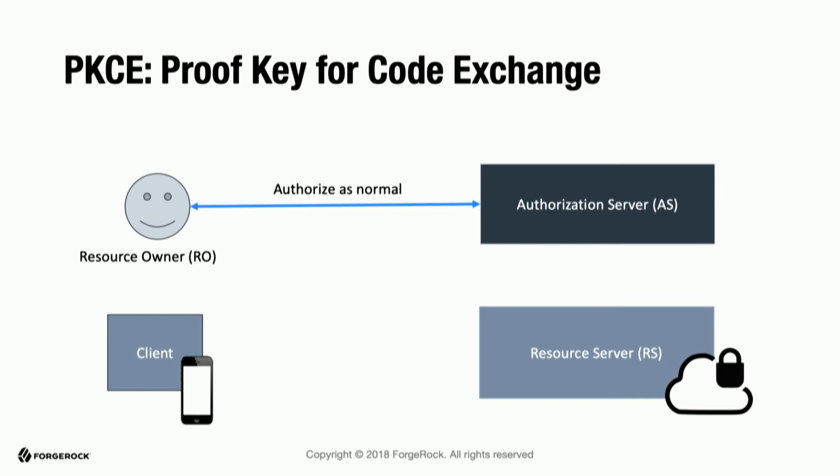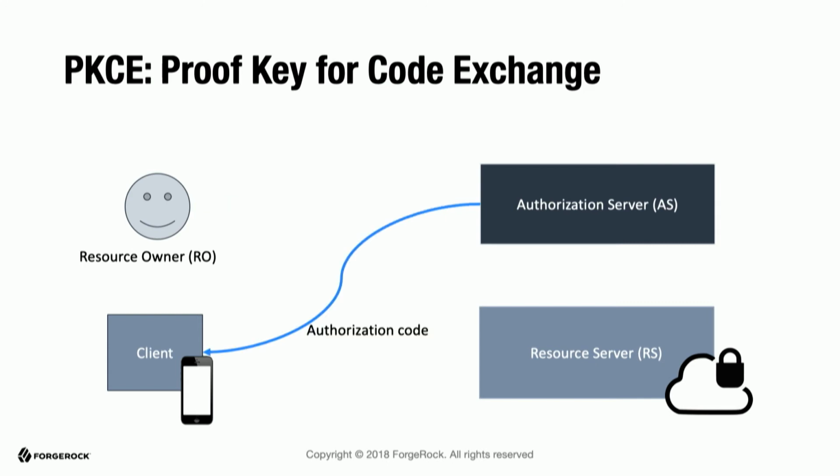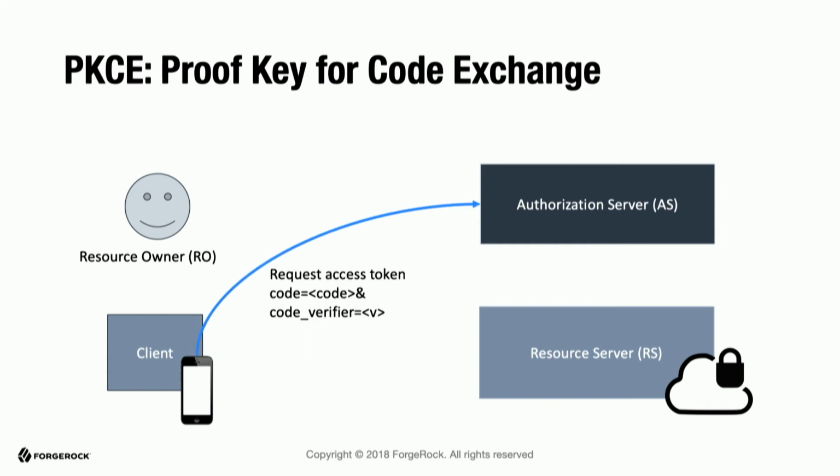The authorization then carries on as normal, goes through its flow, and issues an authorization code as normal. Then there's another step: when you go and cash in your authorization code, you pass in the code you got, but you also pass in a code verifier, which is the original unhashed value you generated at the start. What this means is that, with all these redirects going backwards and forwards, you've proved that you're the same client cashing in the authorization code that initially started it. The authorization server checks that by hashing the verifier you've just sent and checking whether it's the same as the challenge you sent in the first request.